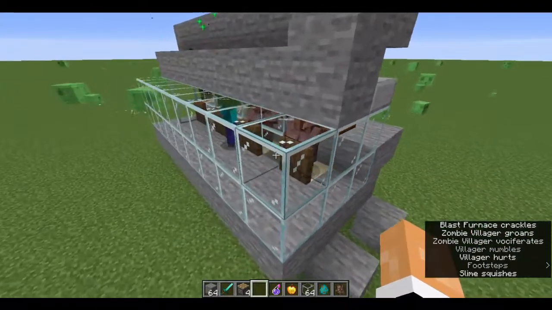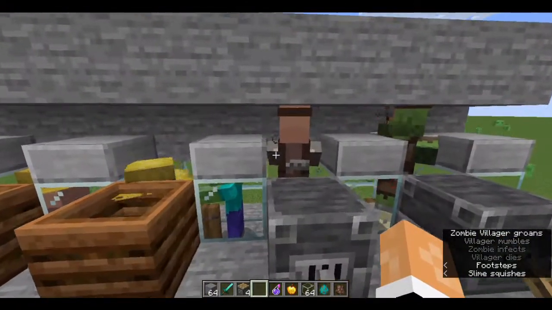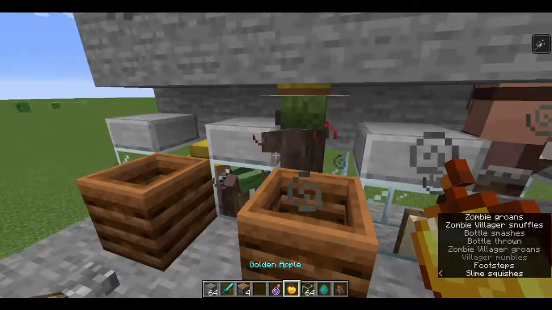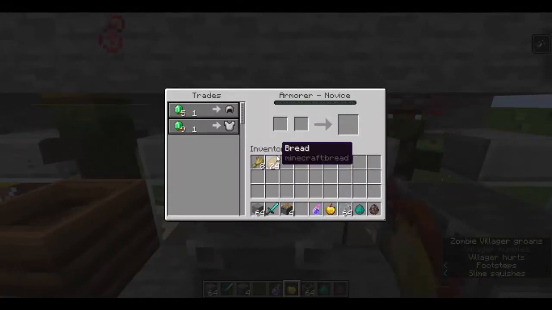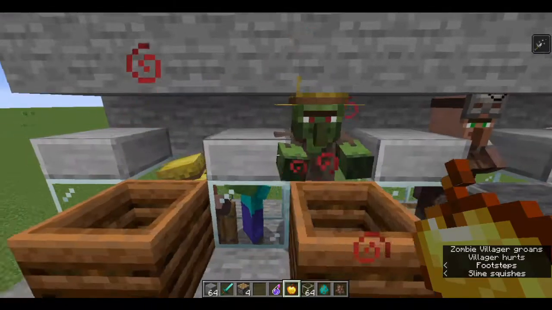And yep, the zombie's doing his job. And let's check our armourer once we've cured this guy. And as you can see, his prices have dropped to just 1 emerald. So we're not going to get better than that. So let's trade with him and see what his other offers are like.